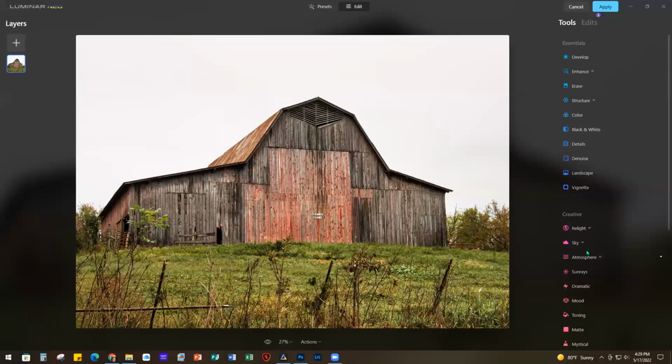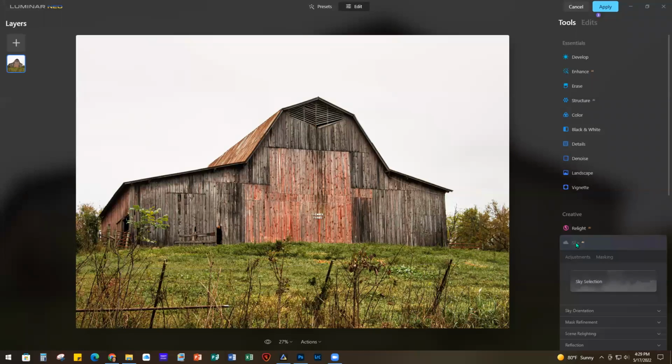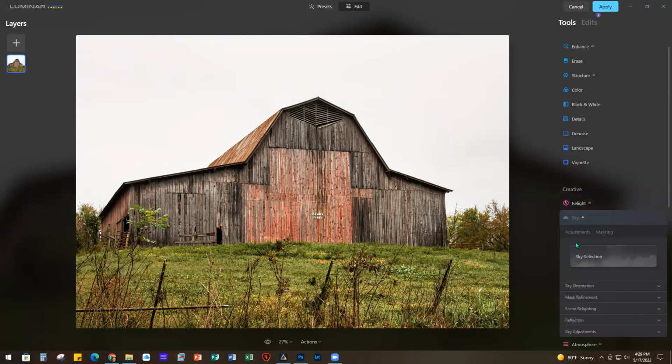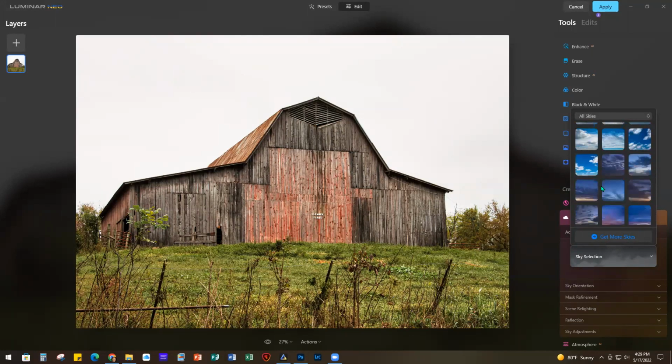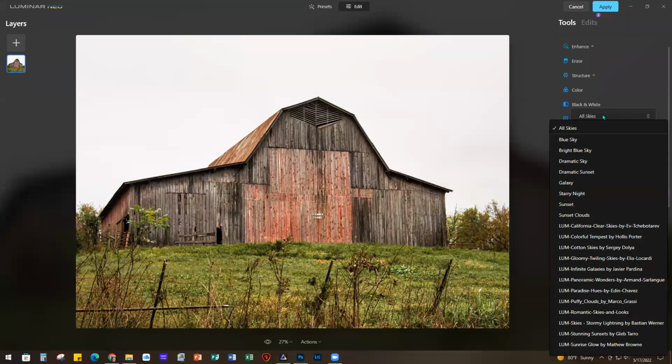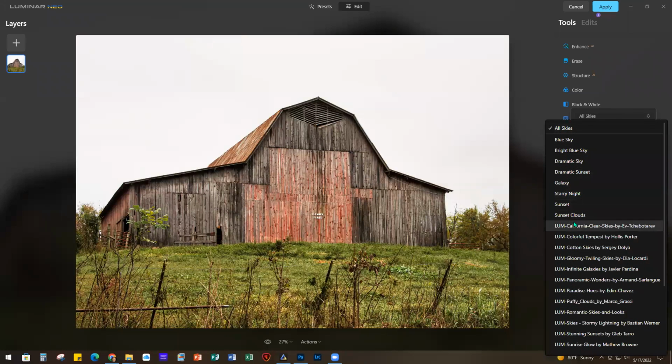So here I'm going to go down to our Sky AI, and I'm going to click into Sky Selection. And there are skies in here, and you can purchase other kits from their website as well. I also have sky sets on my website. And then from the drop down, these are all ones they have, it's a yearly subscription.